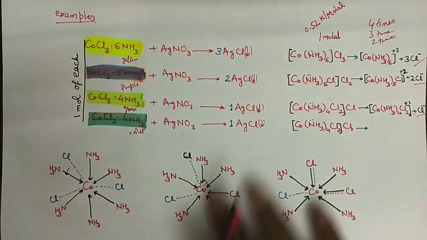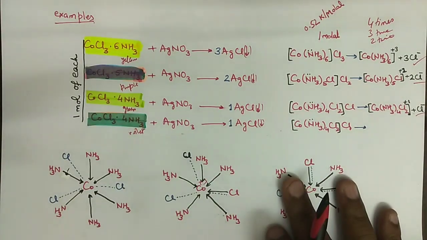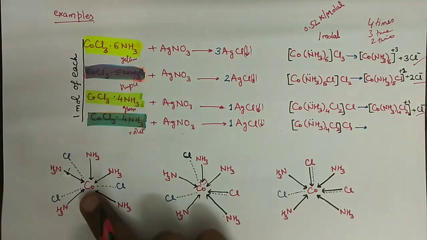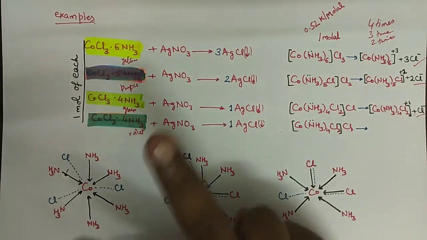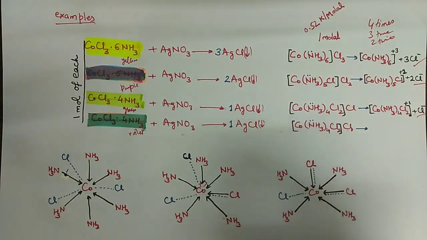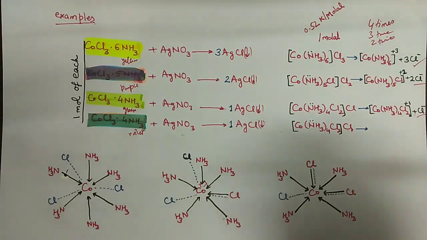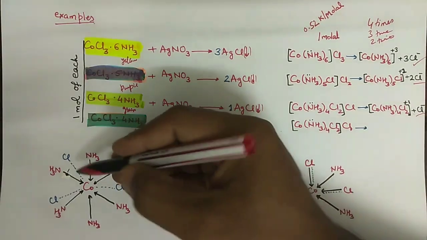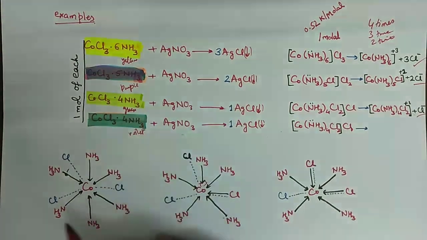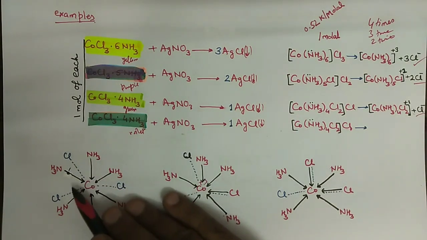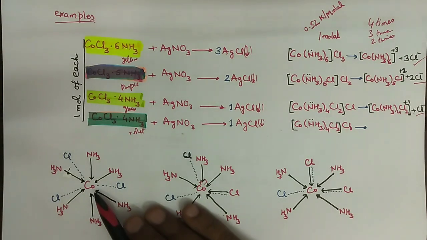And Werner called these compounds coordinate compounds, and he proposed the theory very simply. According to Alfred Werner, a central metal ion has 2 types of valencies, all right? The first type of valency was known as primary valency and the second was secondary valency, right? Primary valency was ionic according to Werner, right? And the secondary valencies are through coordinate bonds, right?